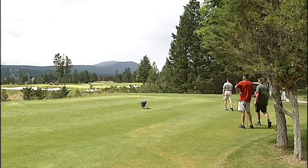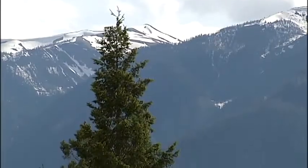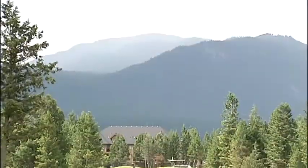A quartet of courses are at the center of the Columbia Valley Golf Trail. The first stop is Eagle Ranch in Invermere — kind of three different sections: resort style to start off with the first six holes, then a little bit of canyons, a little bit of tree line, and then you get up in the last few holes and it's wide open. At Eagle Ranch, the Kootenay Rockies are to the east and the Purcell Mountains are to the west, leaving you with snow-capped views almost anywhere you look.